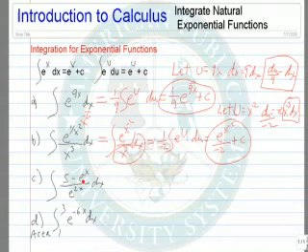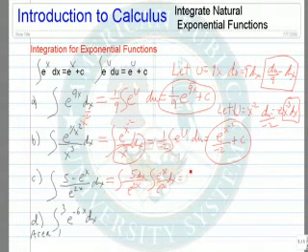Suppose instead of monomials we have a binomial divided by a monomial. What we can do here, and this is only valid if this is a monomial in the denominator, we can break it up into two nice parts. The integral of 5 over e to the 2x minus the integral of e to the x over e to the 2x dx.